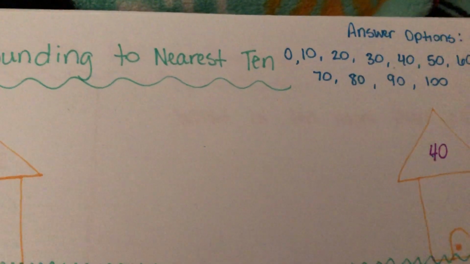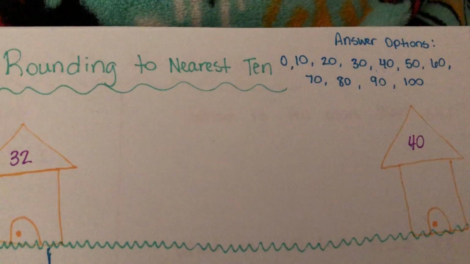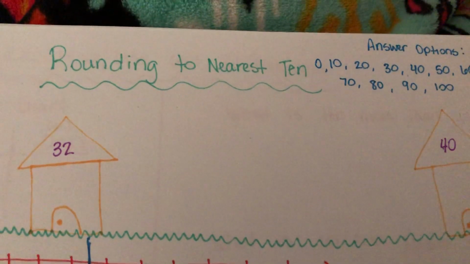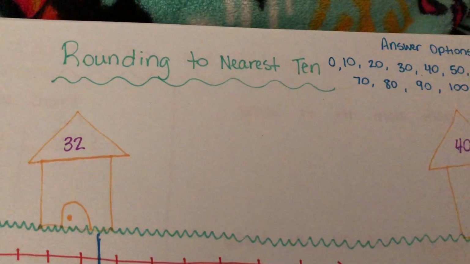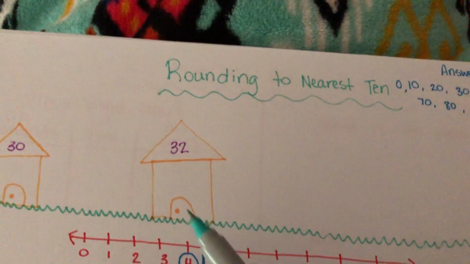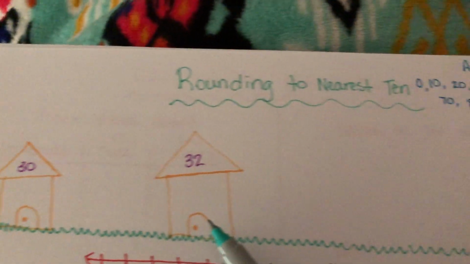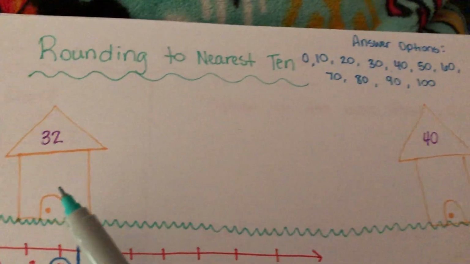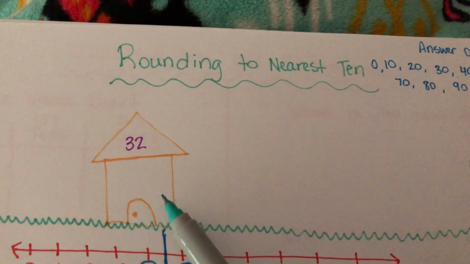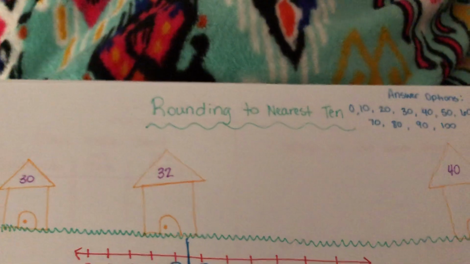So the first thing I'm going to do is start off with an example story that I start off with as well with the class. And this is also the example that I do give in class. It kind of gets the students laughing. It's a silly little story. So we say, pretend like you're walking outside and you're here at house 32. And this is where the kids start laughing. We say you really have to go to the bathroom and you can't hold it any longer. And you don't know who lives here at house 32, but you know somebody who lives at house 30, and you know someone who lives at house 40. Which house are you going to go to?